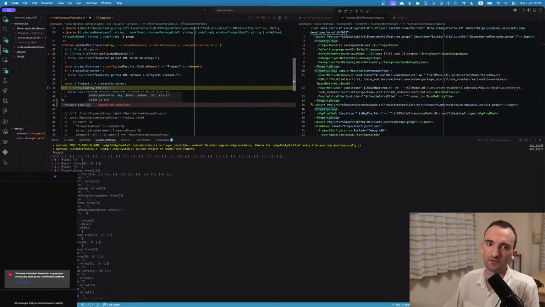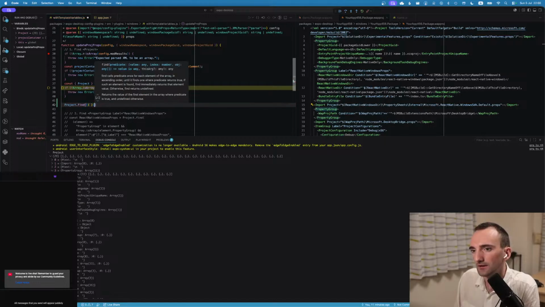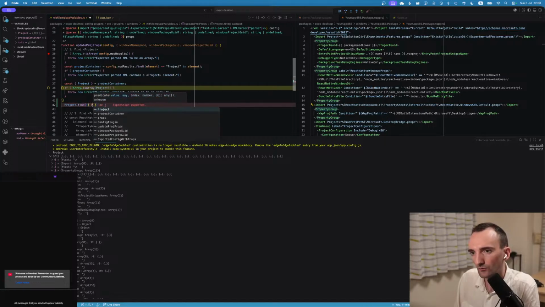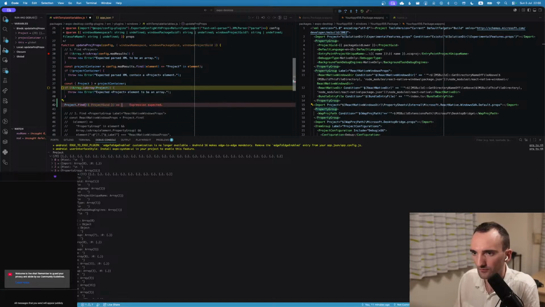So it's going to be a JavaScript object which has a key project GUID in it. So one way I could go about this is we look for project GUID, the first one that has a key. Is this the right way to do it? So first off, it needs to have project GUID.